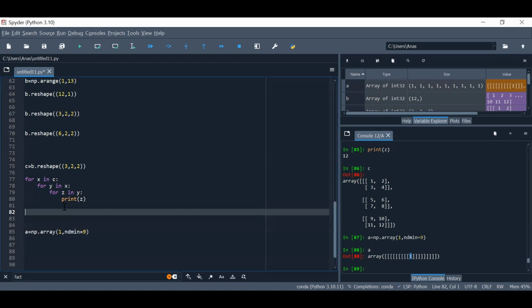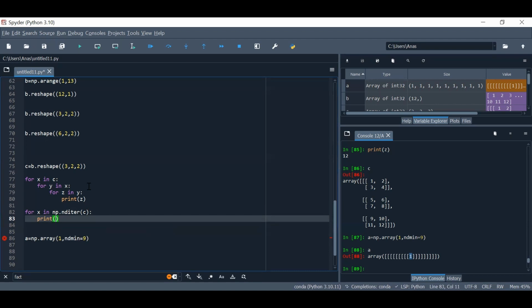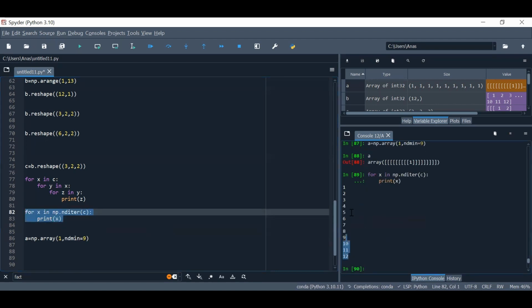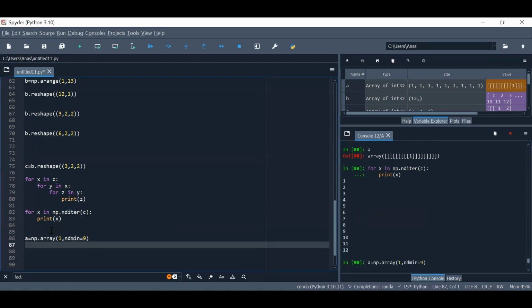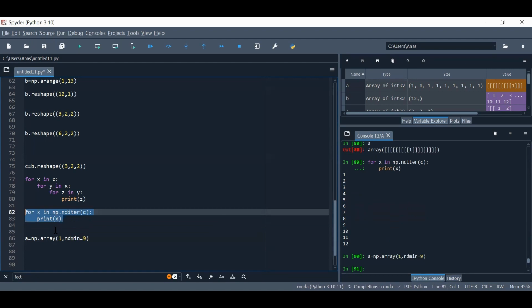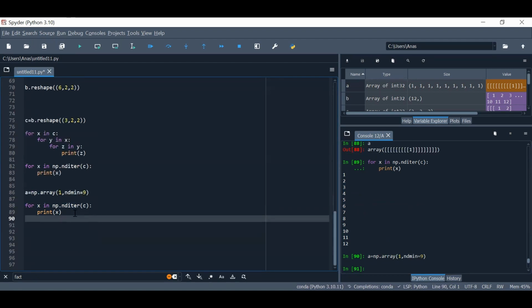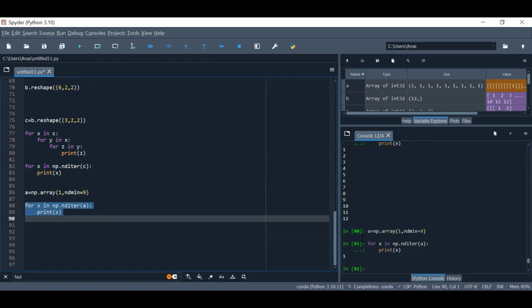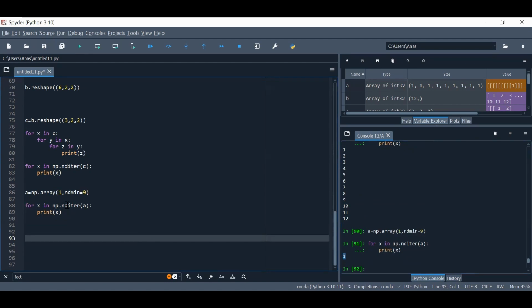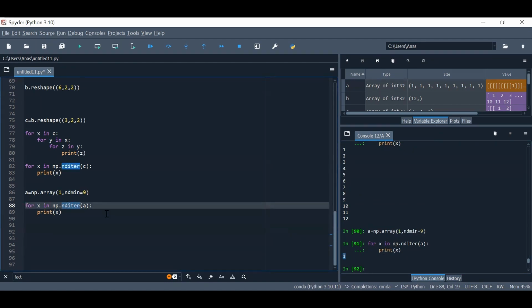So if we try it on C, that function is for x in np.nditer, and then print x. What it basically does is access the last dimension and print all of them. So if we do the same on this one, instead of having 9 for loops, here it's not C, it's A, it will access the last dimension. So in this case, it's 1. This is a very useful tool in case you have lots of dimensions or in case you don't know how many dimensions you will create.